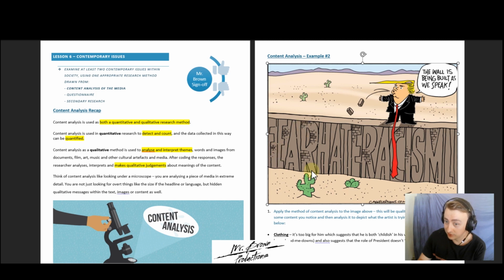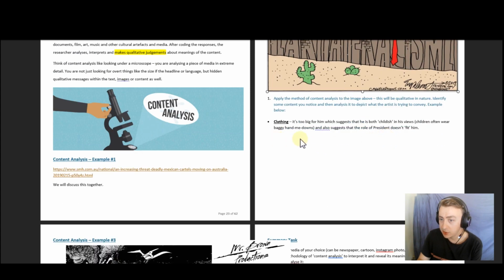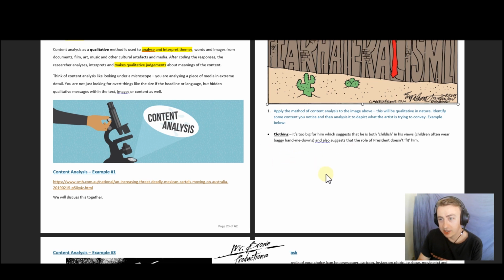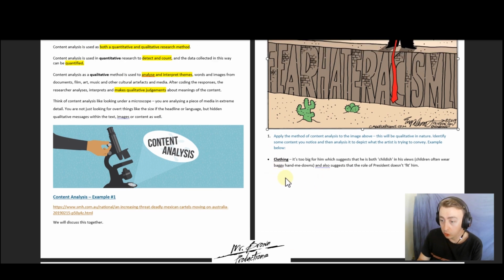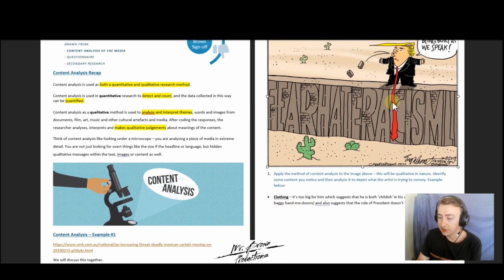If you look at the wall itself, what are the bricks being built out of? Where are the bricks coming out of? There's lots of different things you can unpack there. I'm curious to see if you'll spot them all. But that's one contemporary issue. So I want you to just sort of dot point an idea. So you might dot point wall and then write, I guess, your interpretation of the image of that wall.